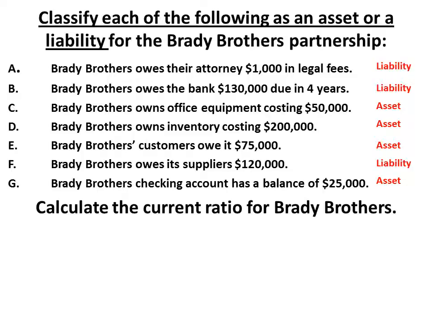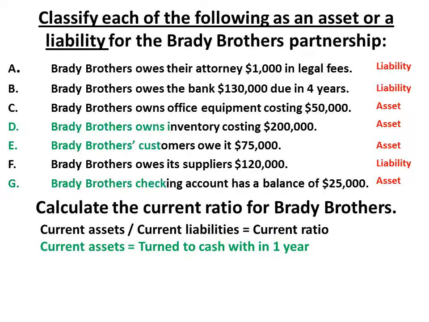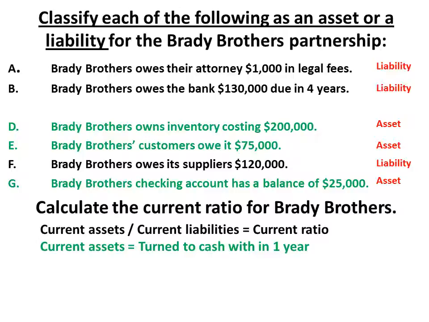Why do we go through and determine the differences between assets and liabilities? In order to figure out the current ratio, you have to figure out current assets divided by current liabilities to get our current ratio. Current assets are items that are going to be turned to cash within one year. If you look at our assets listed above, we have four of them. Three of them — the ones that just turned green — are actually current assets that will be turned to cash or used within one year. The office equipment costing $50,000 is not going to be turned to cash or used in one year, so it is a long-term asset.